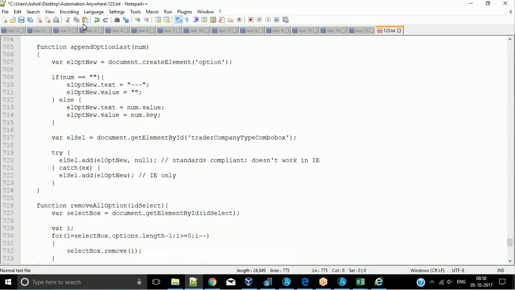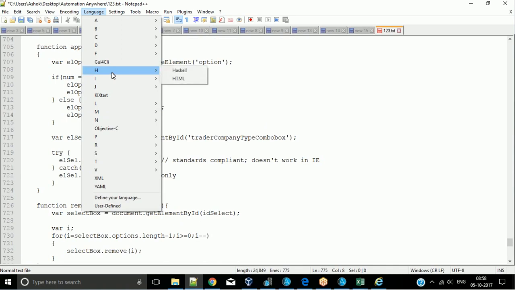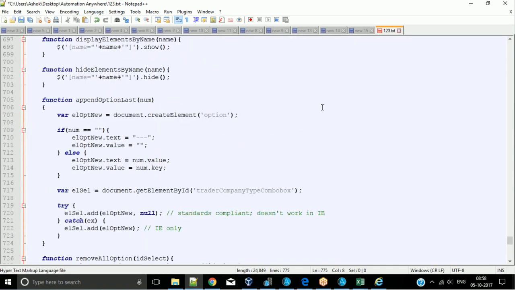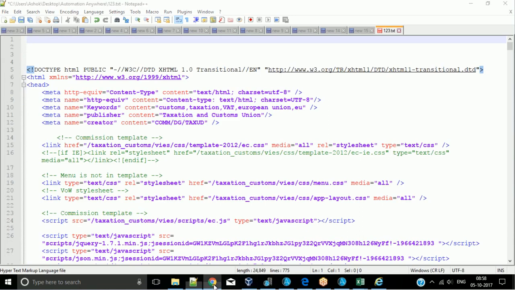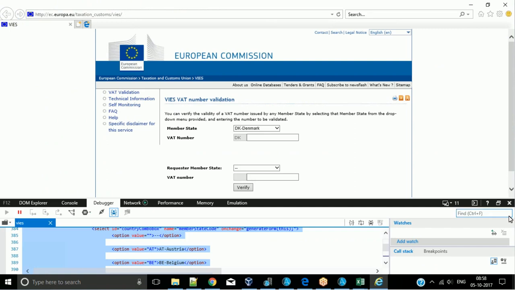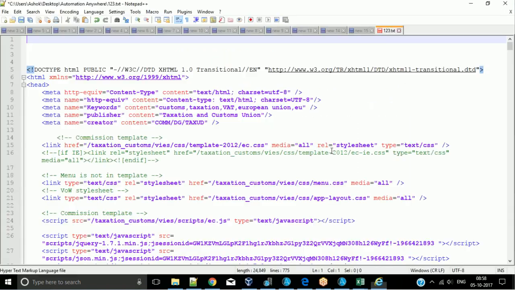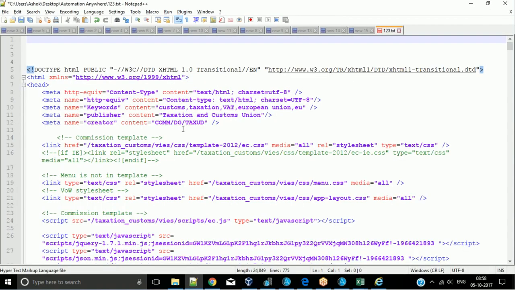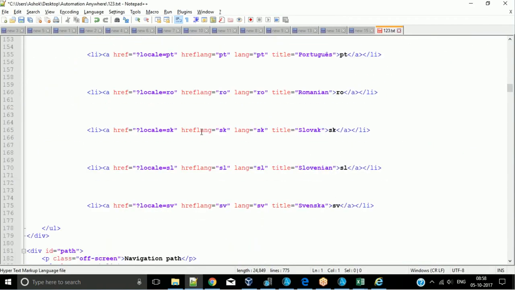This is the source code of the page. Which page? This page. To display this page, they have to write this much code.